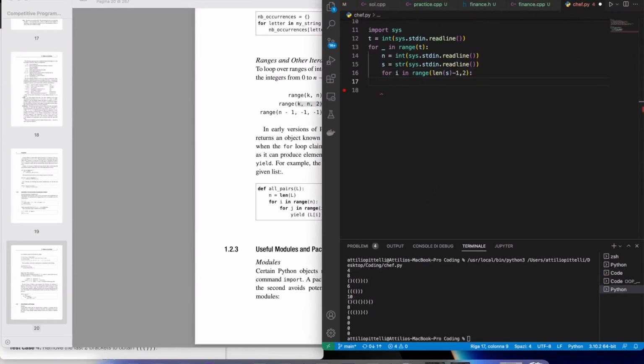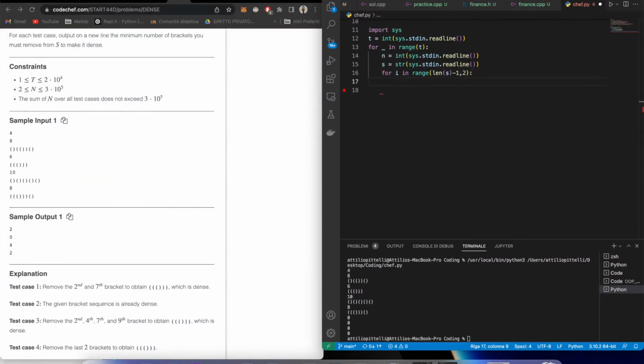Yes, this one we need. What you have to do is to check the couple. So if it's starting from 0, okay, we don't need to start from 0 actually. Oh yes, we need to start from 0. It depends.